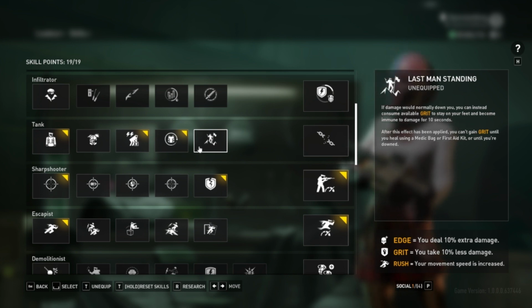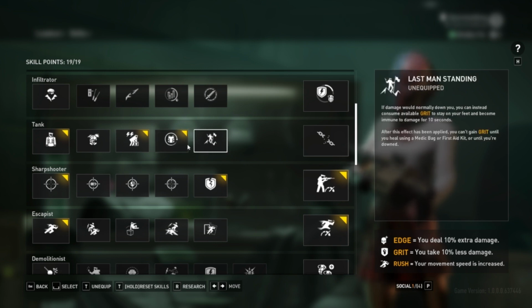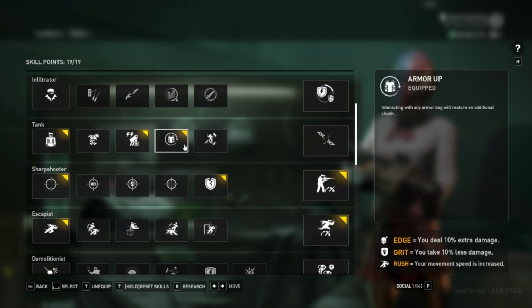Whatever they're doing, just know that these two skills are pretty much the best skills in the game right now. And if they do switch them, it's going to completely switch the way things are played. Especially with the way that armor up is played, you can get 2 armor for 1. If they somehow switch this skill around, I don't really know what they'd switch into, but obviously this skill is great.